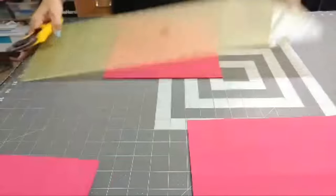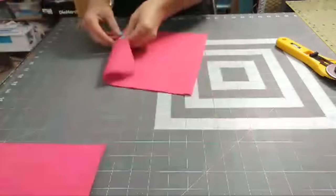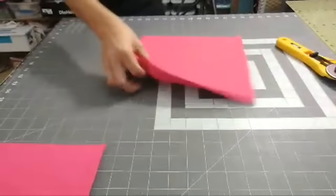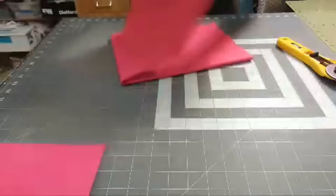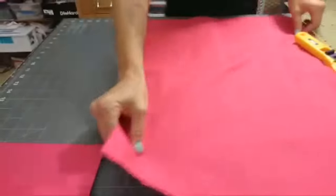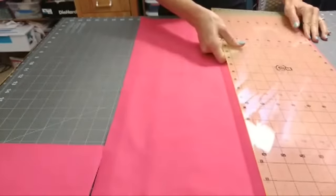All right. There's one more. 1, 2, 3, 4, 5, 6, 7, 8, 9, 10, 11, 12, 13, 14, 15. Oh, I'm missing one. Are you serious? I'm going to leave these as 10 inch squares. And I'm going to turn around and just cut four from here. I knew that was going to happen. That's okay. You know why? Because I'm trying to use it up anyway. So I don't want any left. But now I have to retrim it straight again.